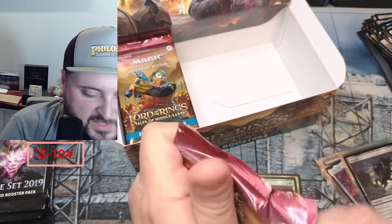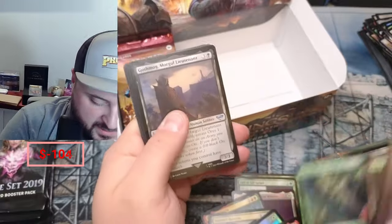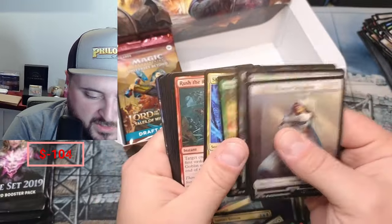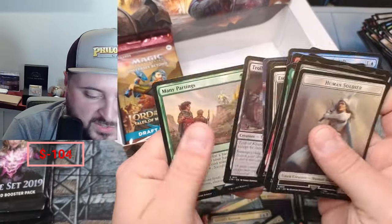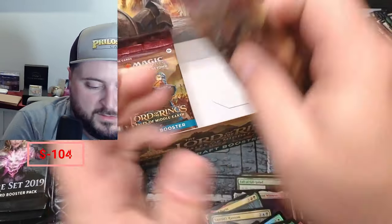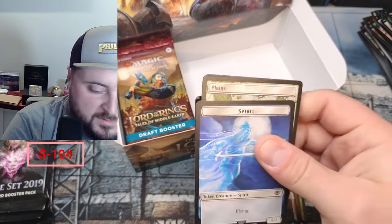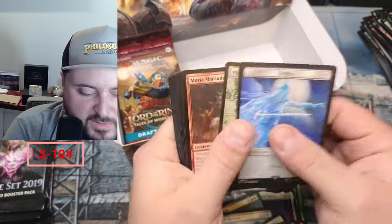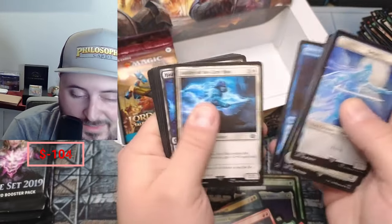I'm tempted to put one of these in a bearish case now that we pulled a One Ring. Radagast, all right, that's a great one. Othmog. If you guys haven't seen the bearish cases either, they're pretty awesome. Troll again. I think these will be around long enough. I don't need to do Gandalf. Probably isn't my last box.